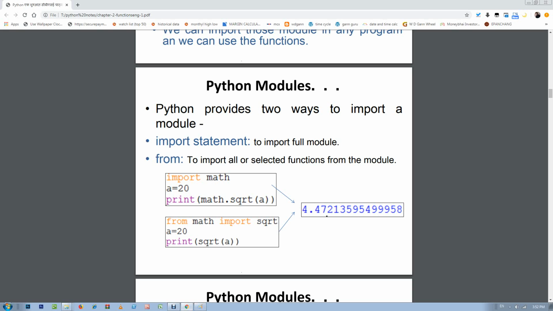From math import sqrt. Here I require only the square root function.